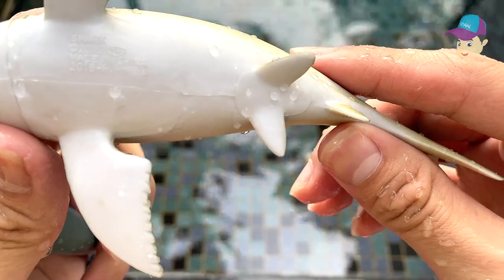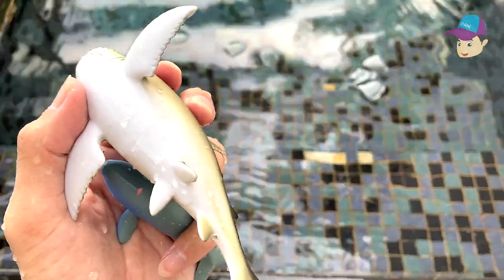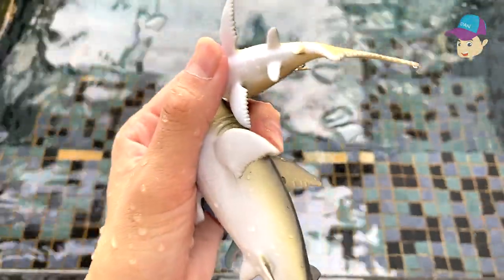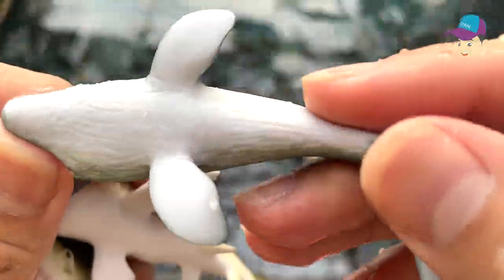So let's take a look at this once again. It's known as a shark. I think we have this one, which could be a thresher shark. So let's take a look. It isn't written below. But this is definitely a sperm whale. Yeah, a stripe. So let's place all the sea animals into this pool again.